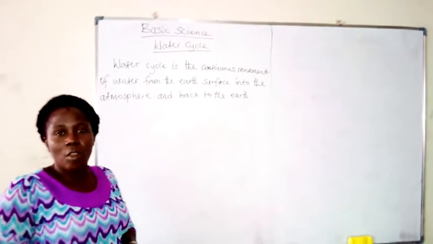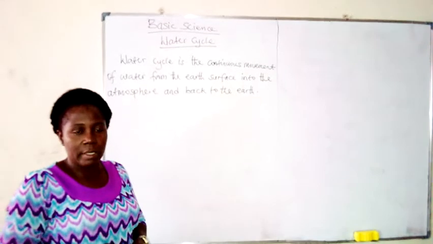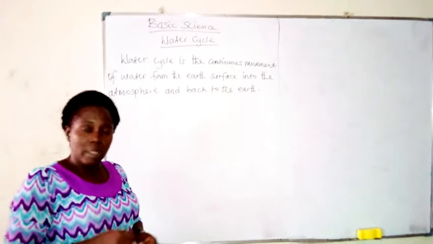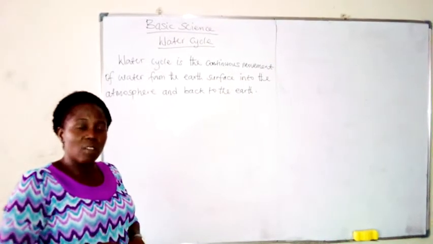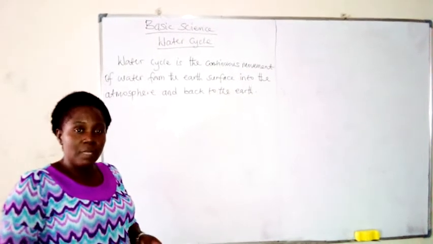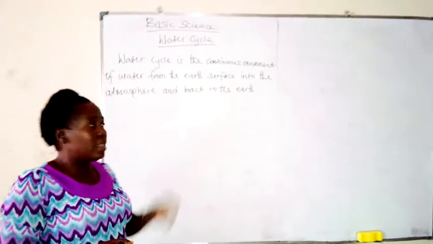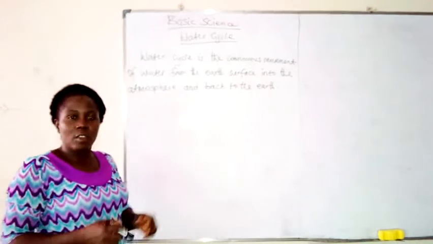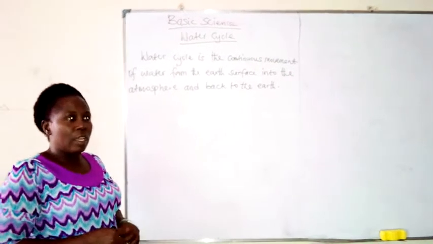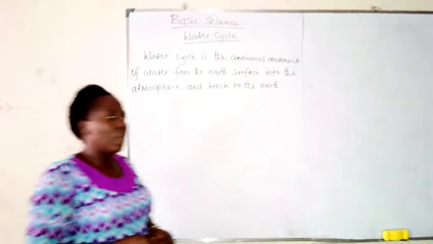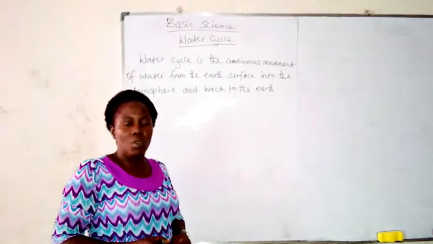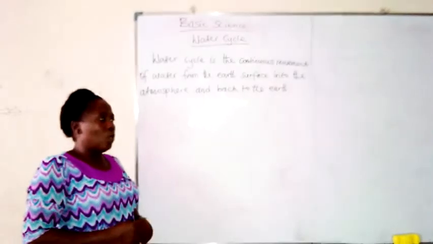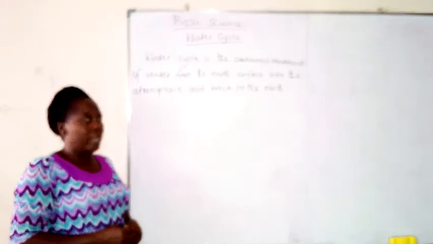The water cycle is not controlled by man, it's a natural process of recycling water. What do I say? The water cycle is a natural process of recycling water. It is made by God. And this process has really helped us to have a sufficient quantity of water for life on earth. If God did not make it like that, we wouldn't have enough water to use. So the water cycle is very, very important to life on earth.